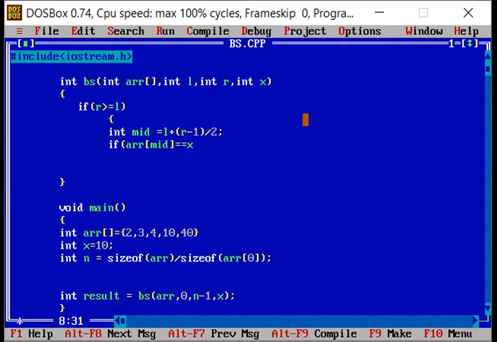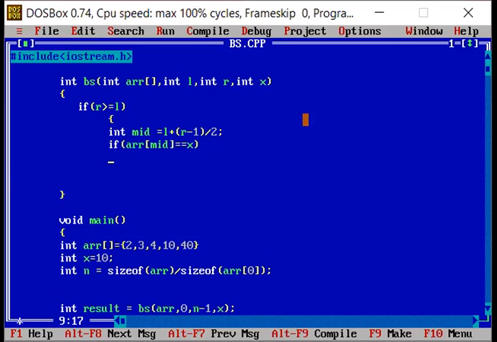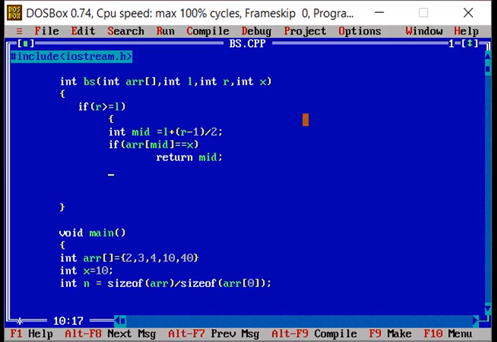What is our element? That is x. So if x is at the middle, then we need to return this index mid. Okay.